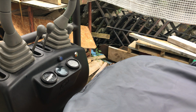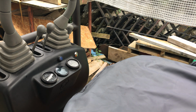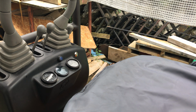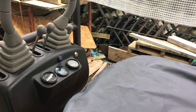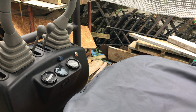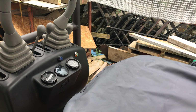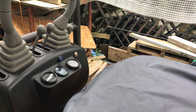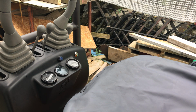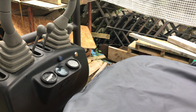I was hoping to do this review on the full machine at some point, but I haven't had time. So this is sort of an interim introduction video: why would you want to buy one of these machines? Hopefully I'm going to do a full review of this machine and what I would consider the nearest competitor, which would be the Carter machine, the CT. This is an XN08 swing boom, so the equivalent Carter that they're just bringing in with the swing boom, I think, is a CT10. Very, very similar, but we'll go into that later on.